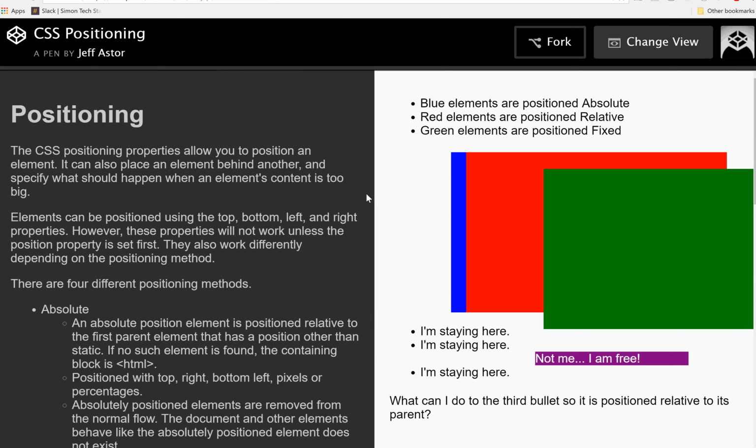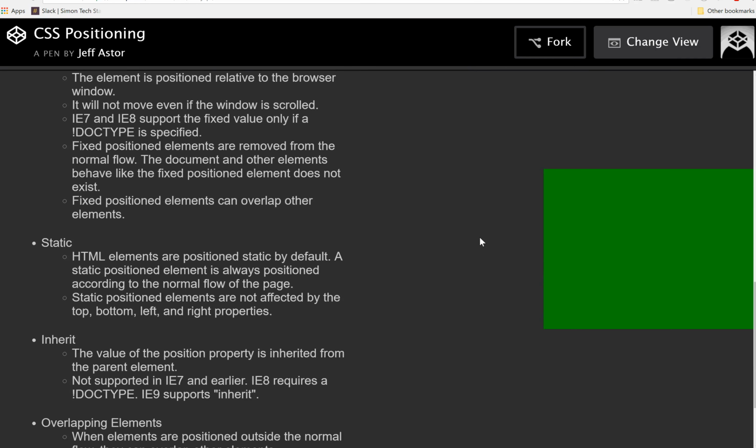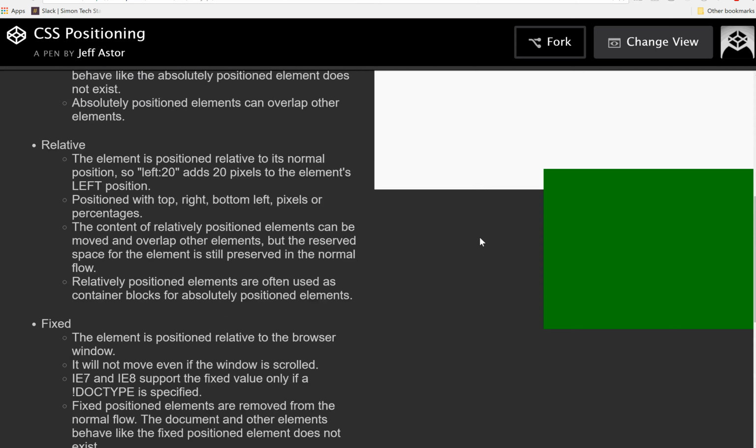What CSS position is it given? It says it in this unordered list right here. Fixed. Yeah, exactly. It's fixed. Fixed is an interesting concept. I think it's easier to understand than the other two. Absolute position elements and relatively position elements do some interesting stuff. But fixed position does exactly what you see here with this green element. It's fixed to exactly where you want on the page.